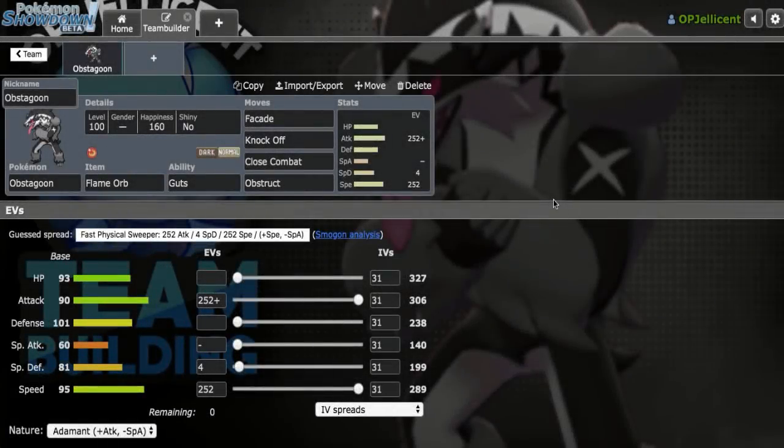What's going on, everyone? I'm the OPJellicent, and today I'm building a competitive OU team around Obstagoon for Sword and Shield. Then I'll be hopping on the Pokemon Showdown ladder to test it out and to make improvements. We of course have the Flame Orb Guts set right here.